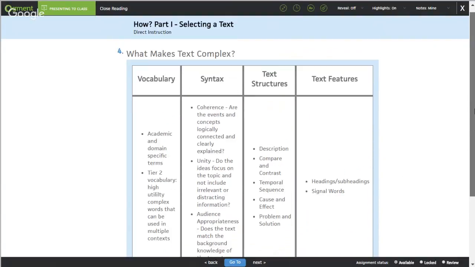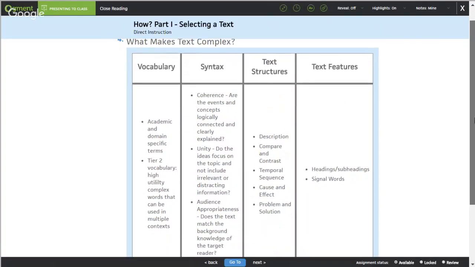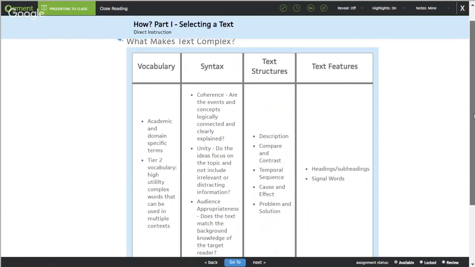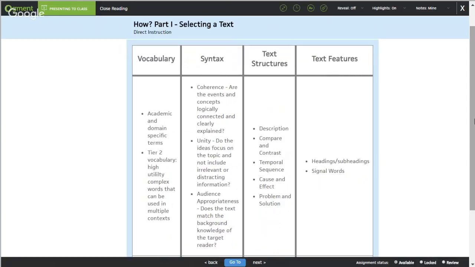Just going a little deeper into what makes a text complex, we do have vocabulary, syntax, text structures, and text features. All of these elements serve to increase or decrease the complexity of a text. Vocabulary is pretty straightforward: reviewing the text for domain specific terms, science terms if it's science, social studies terms for social studies.